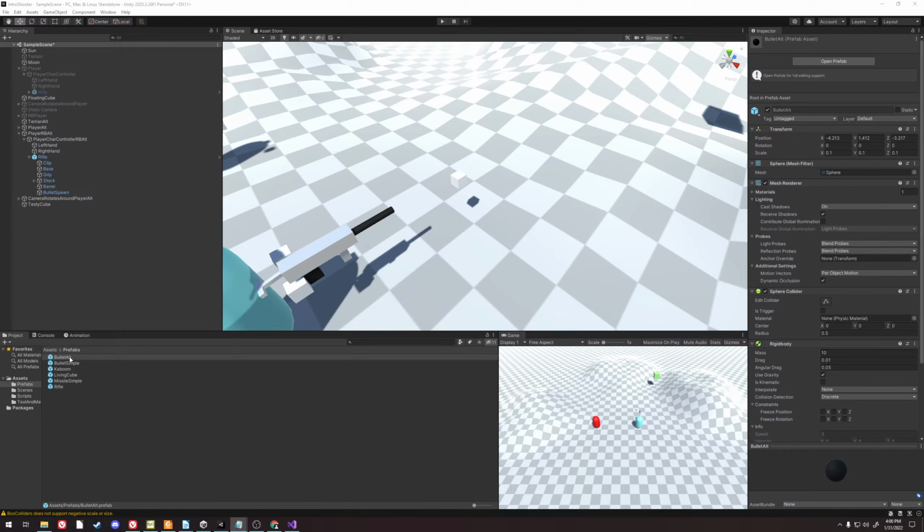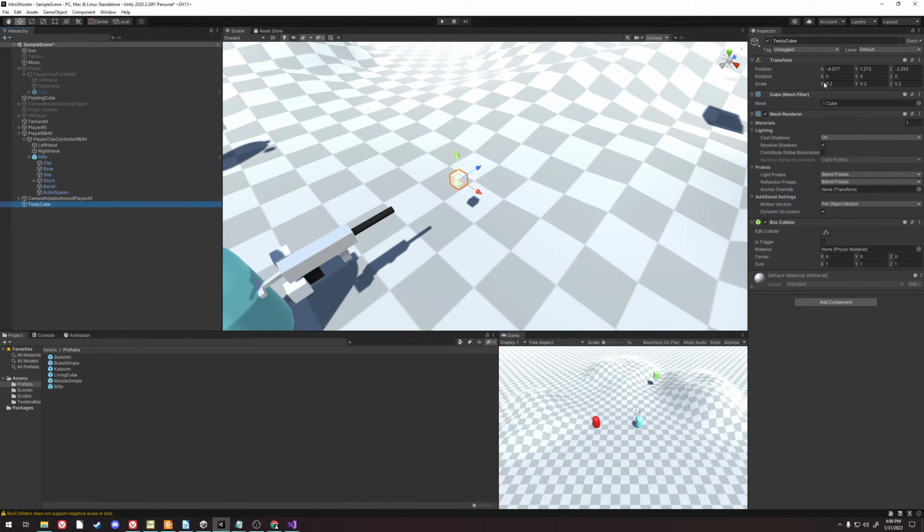Okay, cool. Let's move on to the bullet hitting things. Feel free to give me any questions if you have them. I'm going to leave this cube here. I'll actually make him a little thicker so that we can smack him on purpose to test out what happens on collision for us.